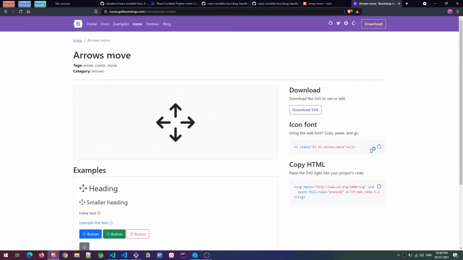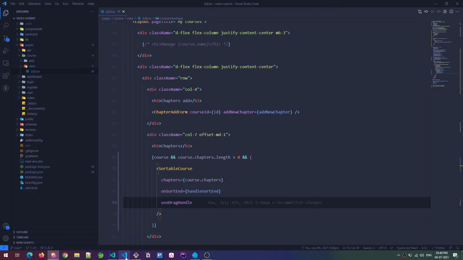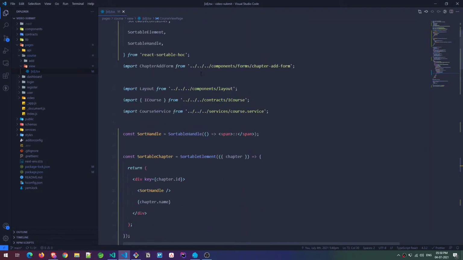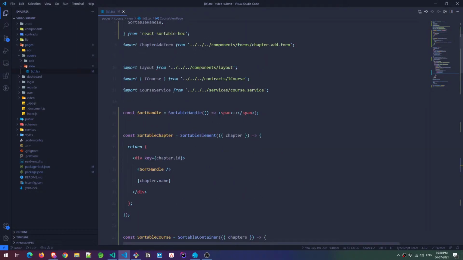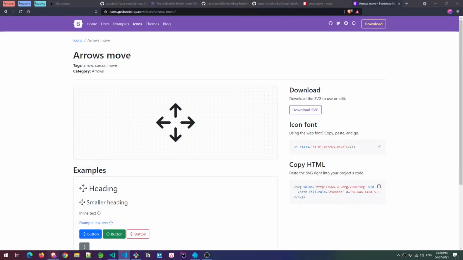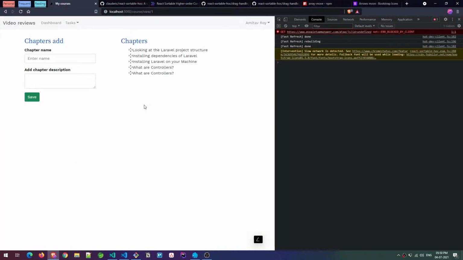So what I will do is I'll just copy this, and instead of that ugly looking span which we have here, we'll have this. Okay, and let's see. Fine. So I need a little bit of spacing and padding, but then it will definitely look better.